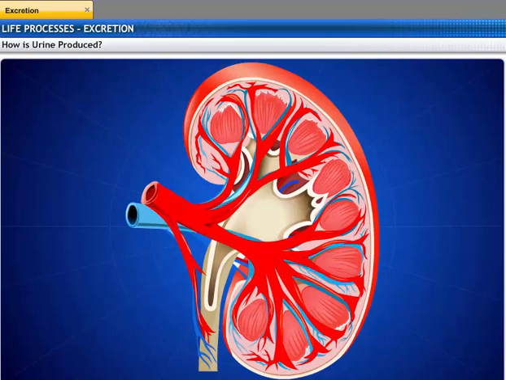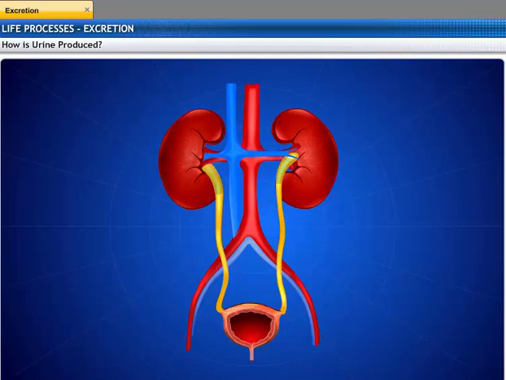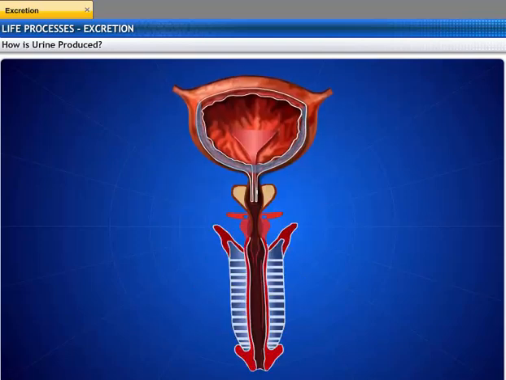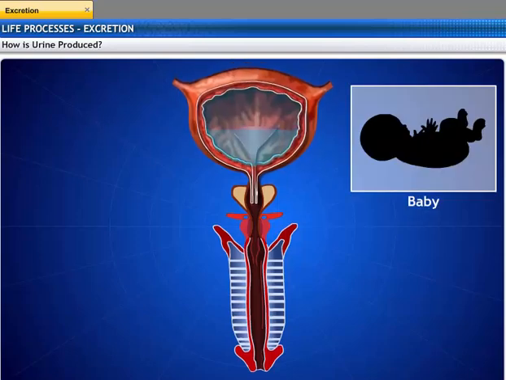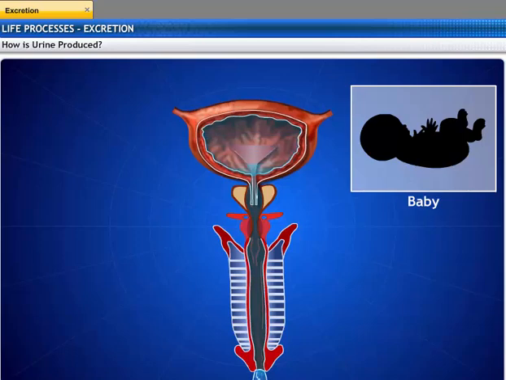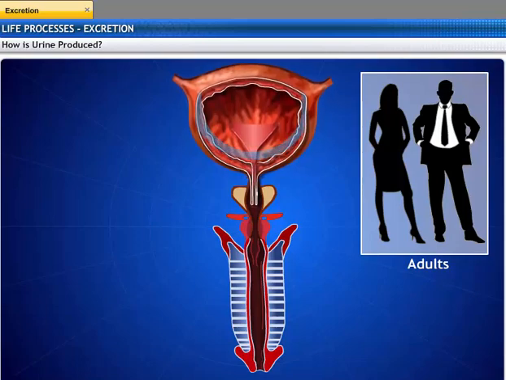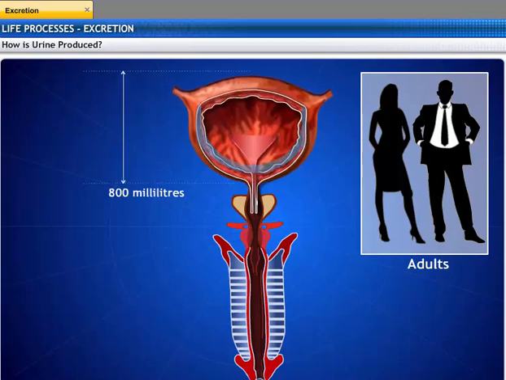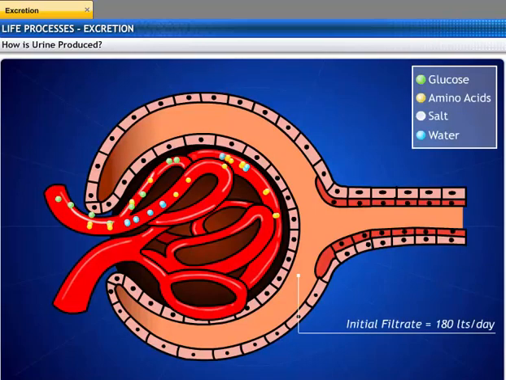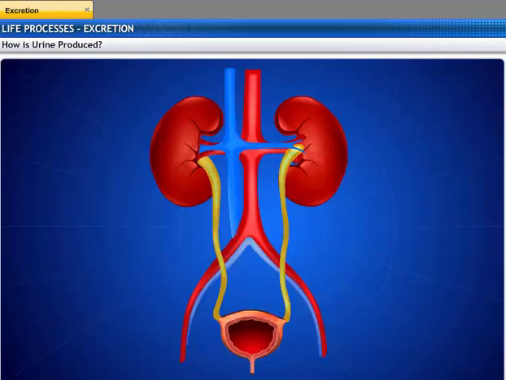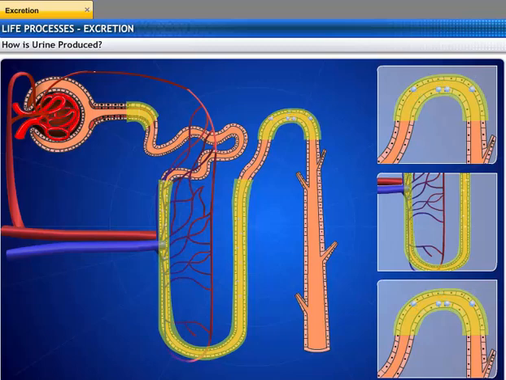The urine flows from the medulla into the pelvis of each kidney, and finally through the ureter, urine is drained into the bladder. The bladder is muscular so it can expand to store the urine until it is disposed of. The muscles in the bladder make it open up automatically in babies when the bladder is half full; adults can control these muscles. An adult bladder can hold about 800 milliliters of urine. In a normal healthy adult, the initial filtrate in the kidneys is about 180 liters per day; however, the volume actually excreted is only a liter or two a day, because the remaining filtrate is reabsorbed into the kidney tubules.